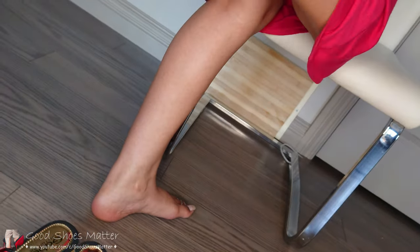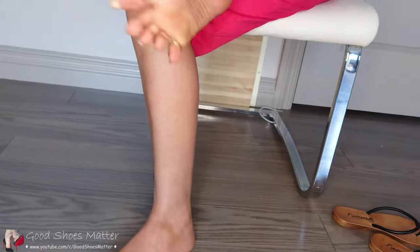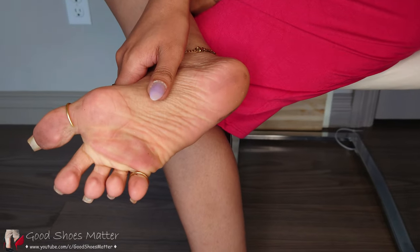Dirty. Why are they dirty? Why are they so dirty? I just cleaned the floor.